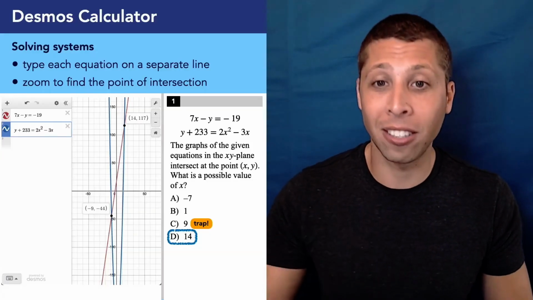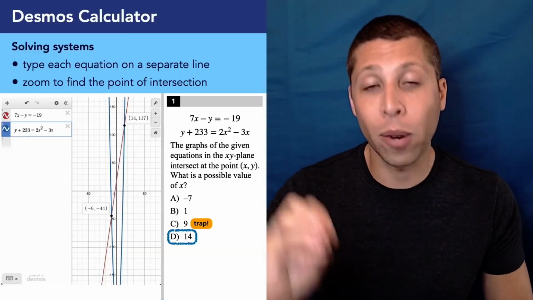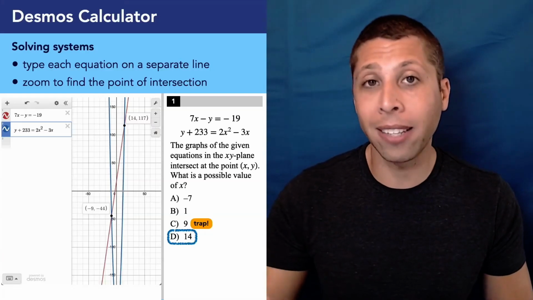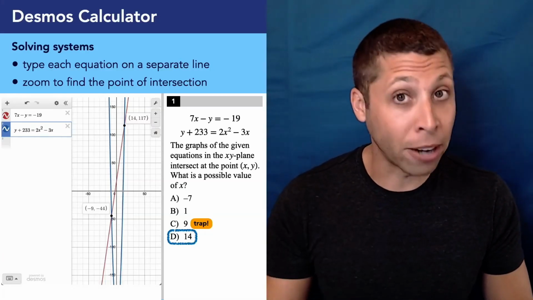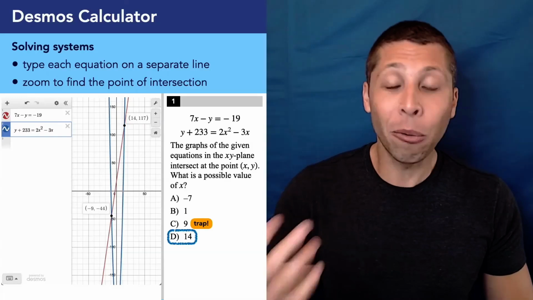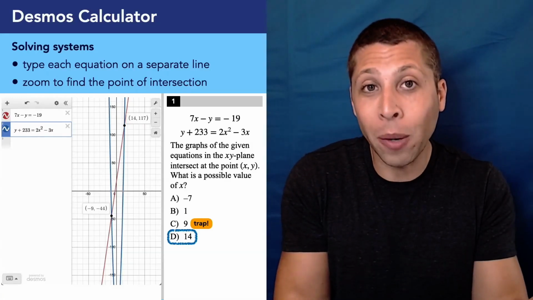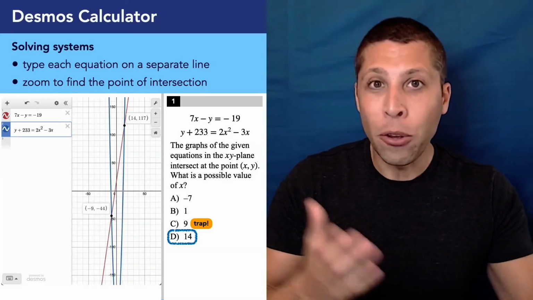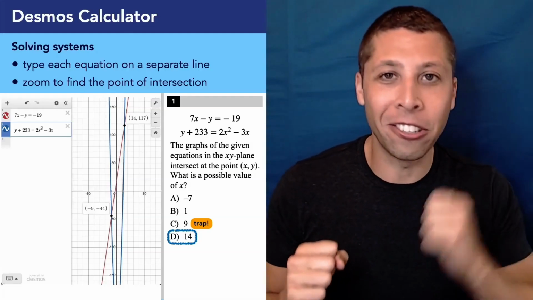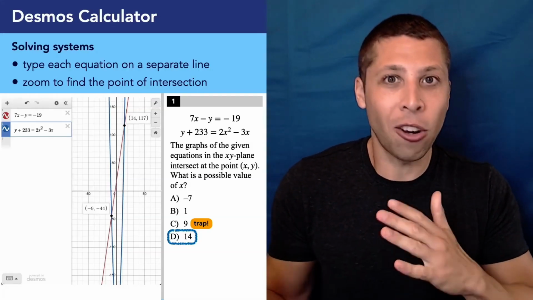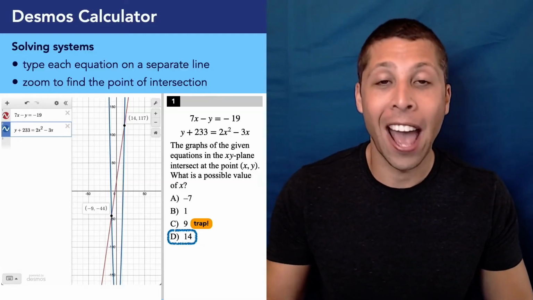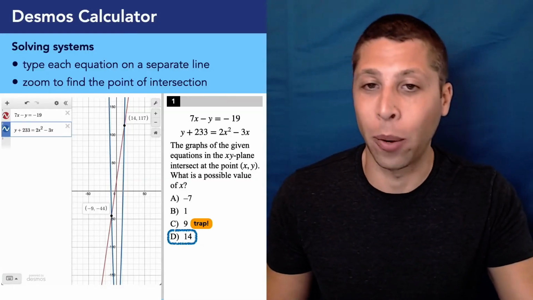Pretty much every system of equations, you're now going to want to enter into the calculator. Some of you who are really great at algebra might find some situations where it's better to do it by hand, to use your scrap paper and show the work. But with practice, you'll figure out those situations. And for some of you, if you don't have that sense of whether it's going to be easier to do by hand or easier to do in the calculator, then just always do it in the calculator. It doesn't matter. It's still going to be effective and efficient if you enter these things quickly.